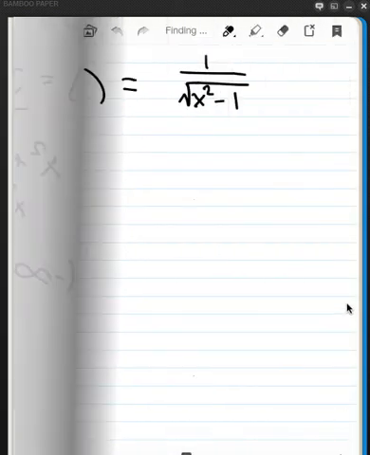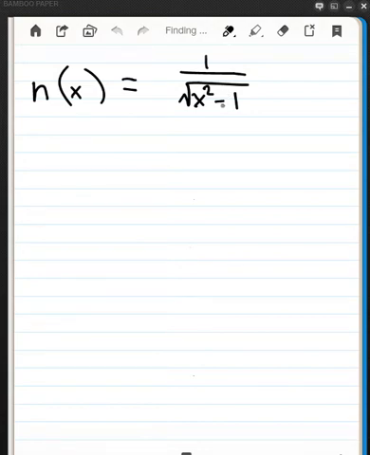Let's look at one more little guy. It's a rational function that has both the square root and the denominator, all part of the denominator. All right, so we have two restrictions on this thing. First of all, x squared minus 1, the quantity, has to be greater than or equal to 0 because it's under a square root sign. And secondly, your denominator cannot equal 0. So we start off with a restriction that looks like this. X squared minus 1 has to be greater than or equal to 0 because it's under a square root. But it can't really be equal to 0 because then our denominator would be undefined.